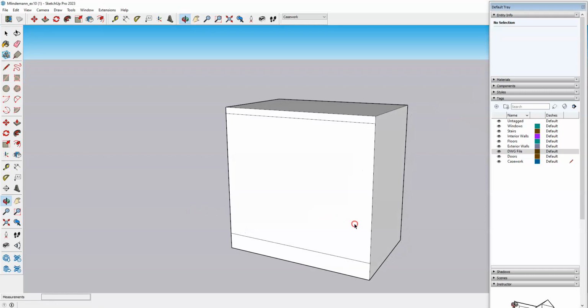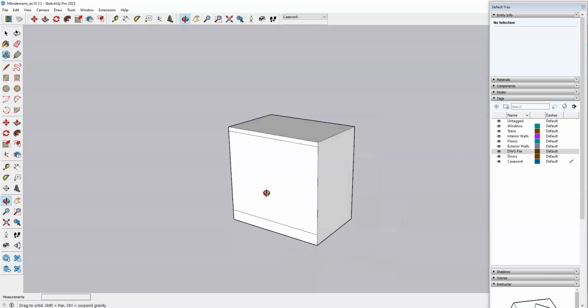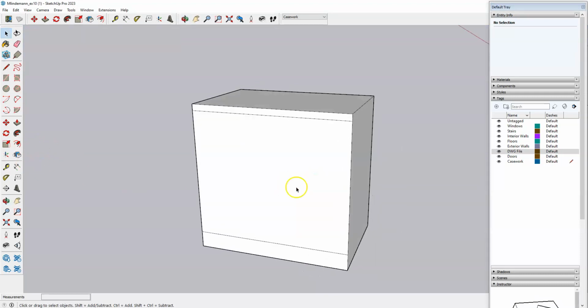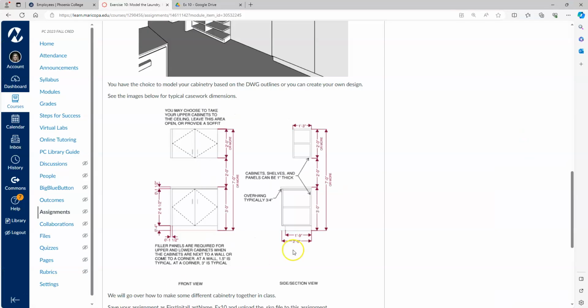So now I'm going to start carving out the space inside of my cabinets. I think I wrote on here that we'll go ahead and use 1 inch thickness for the different panels of the cabinets. So the sides, the back, the shelf, and the cabinet door itself.